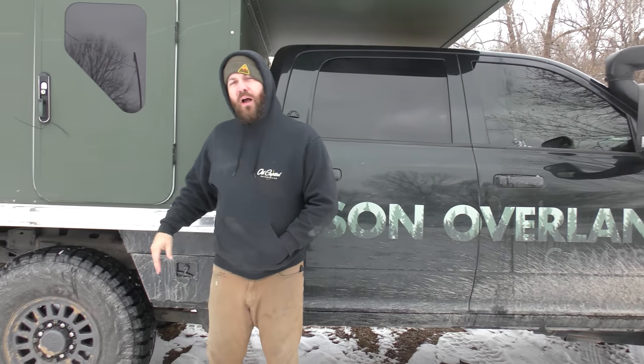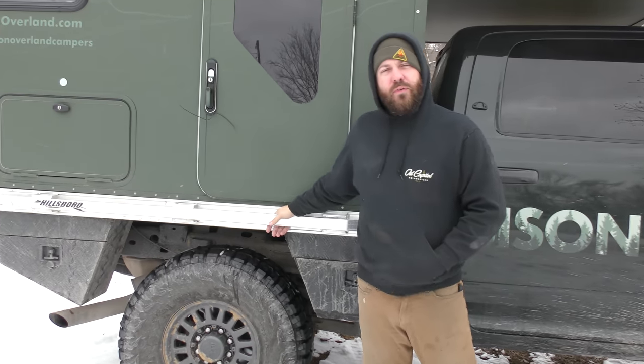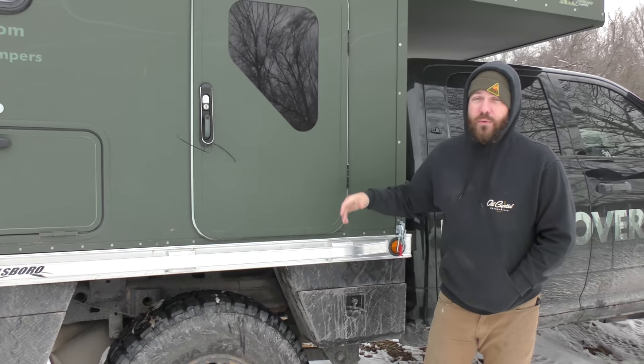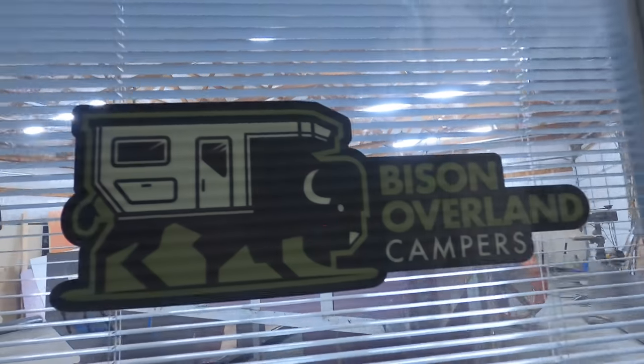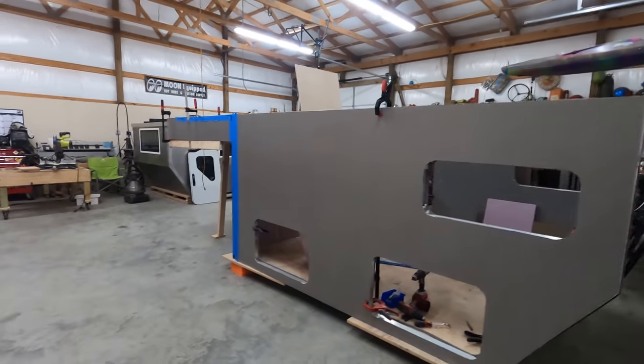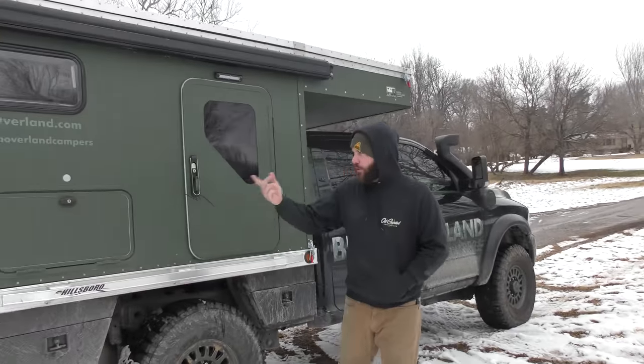We're working on some storage boxes, but if this one sells, we'd love to build you your own. So we can do the long bed, we can do the short bed like this. We're working on some composite options. We're working on Tacoma and obviously Gladiator. He said it, Gladiator. Yeah, and then so my partner Cody here.